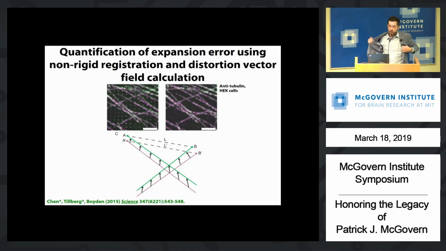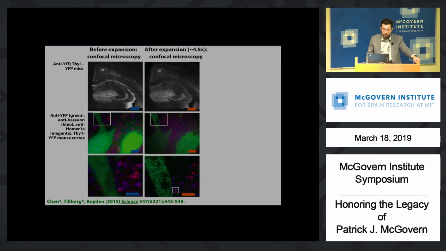Now, as I mentioned, the expansion is not perfectly even. We've done a lot of validation to try to see how accurate it is. The polymer expansion process is pretty good because of its design that I told you about, but also because we've validated it in a wide variety of tissues for a wide variety of species. And so what we do find by comparing post-expansion images to pre-expansion images taken with classical super-resolution methods, they're slow and expensive, but they work well over small volumes, is that we actually are getting pretty good low distortion levels.